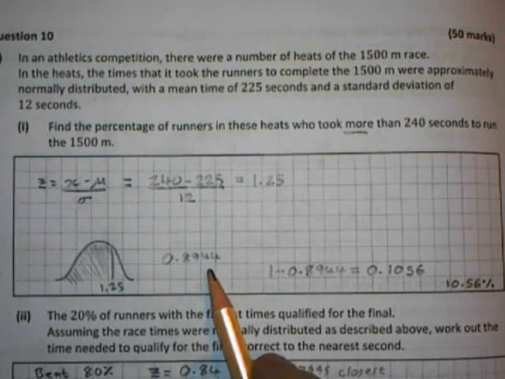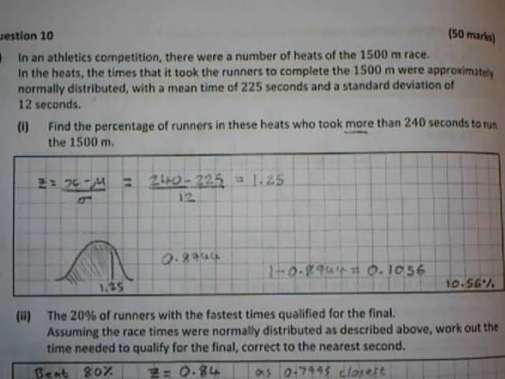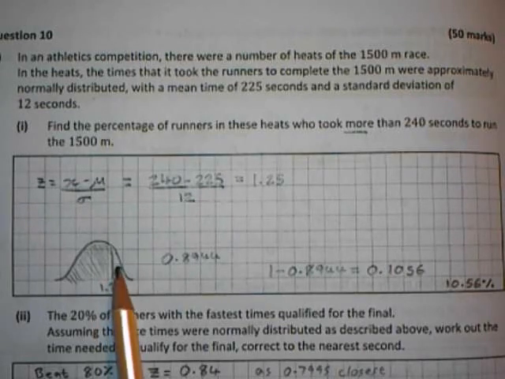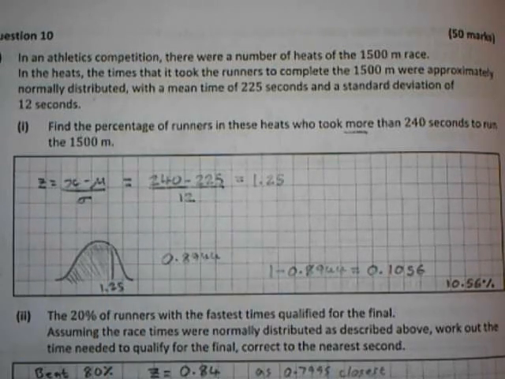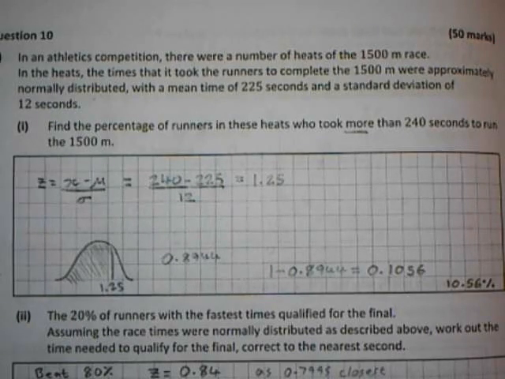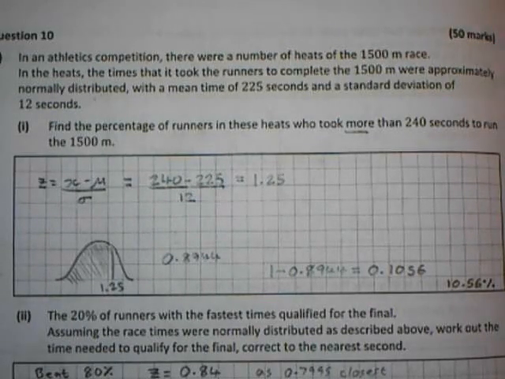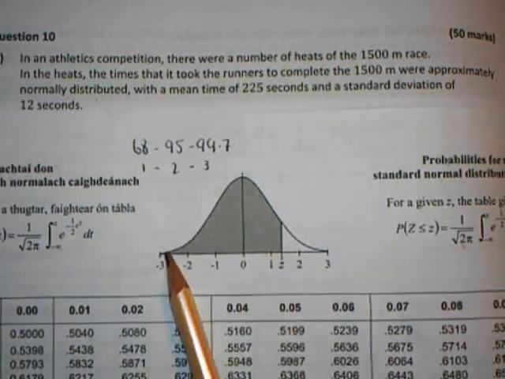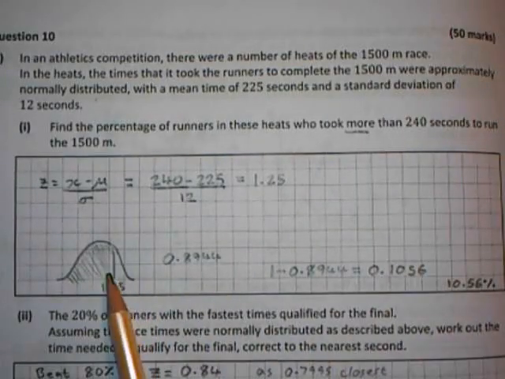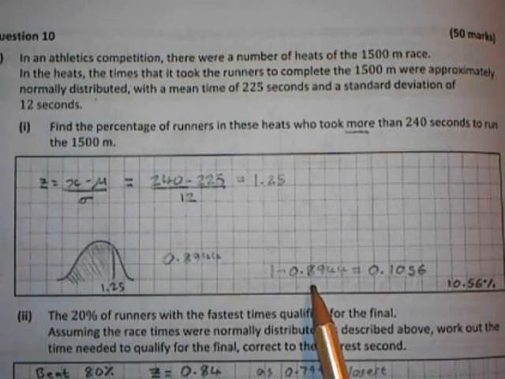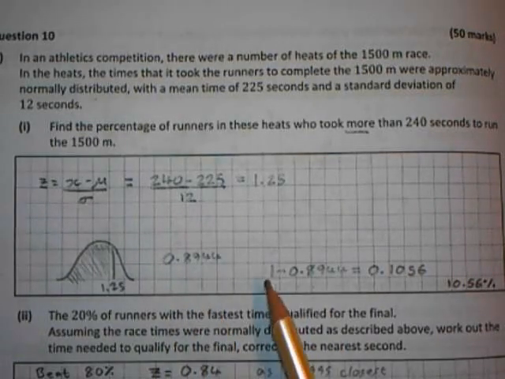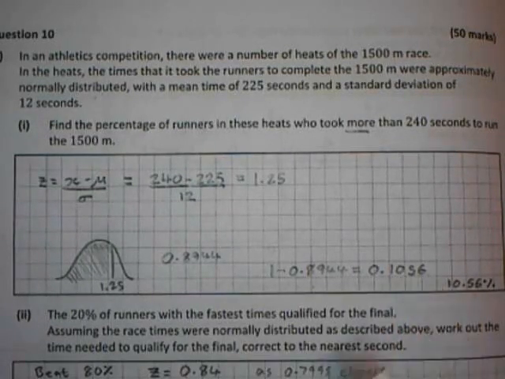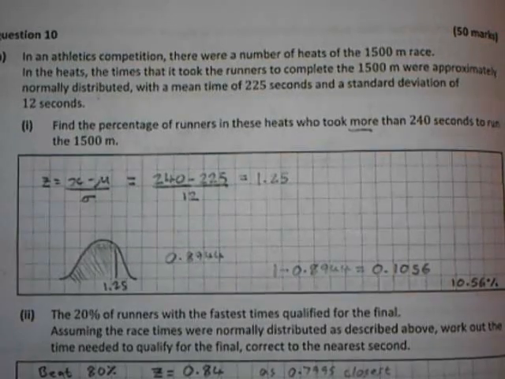Okay. Once you've looked that up, you go back to the question. You say, right, do I want more or less than that? Because we want more. 1.25 is over here. We want this little bit. So the z-score tables always gives you less than, always, and there's no need to remember that. They shade it for you, so they tell you, look, there's the z-score, you're always on the left. Okay, we want more, so we want the right, so we have to do 1 minus our answer. Okay, so we've got like 89%, we need to do 100%, take 89%. So 10.56% or 0.1056.